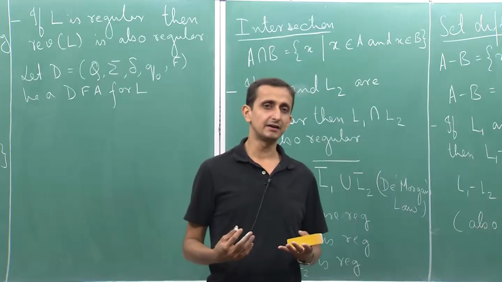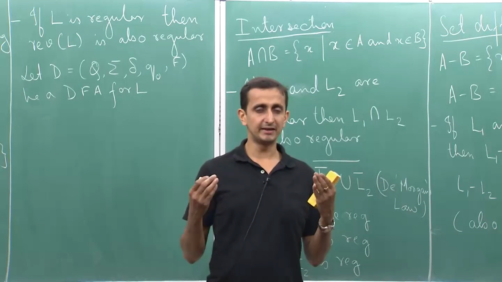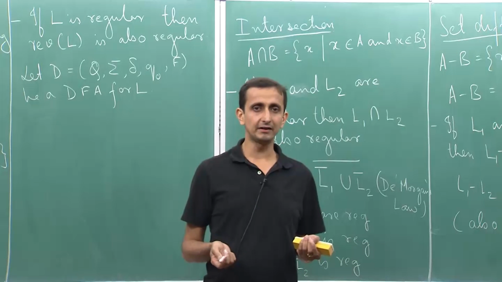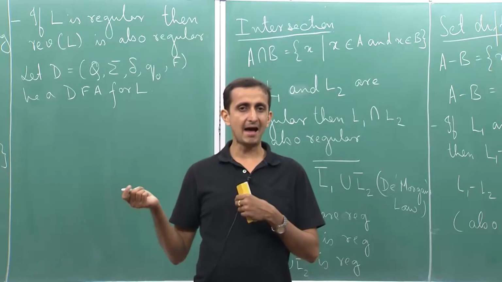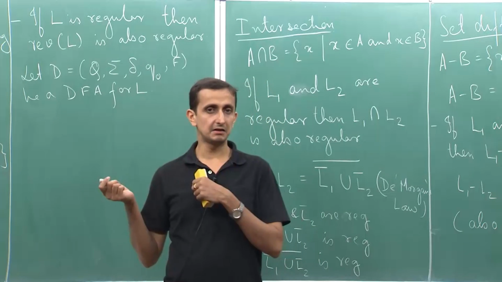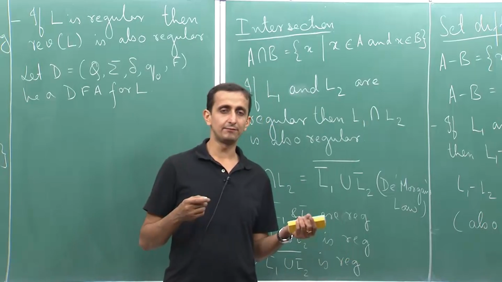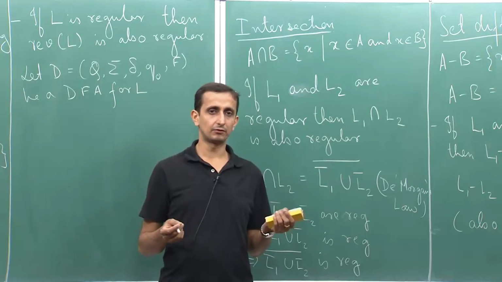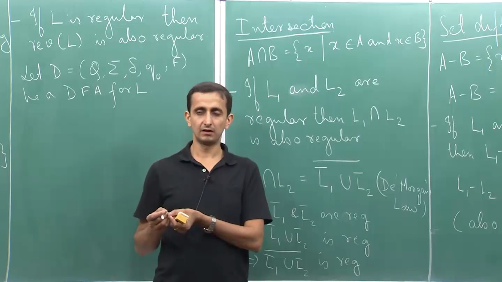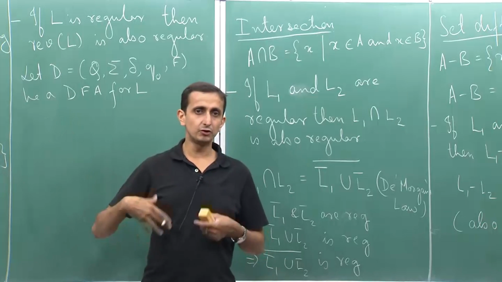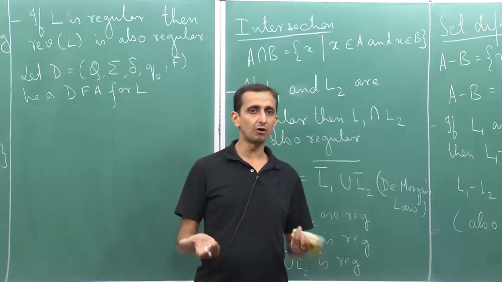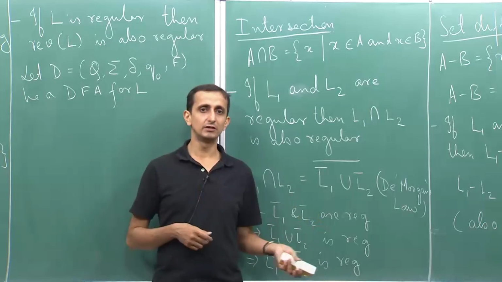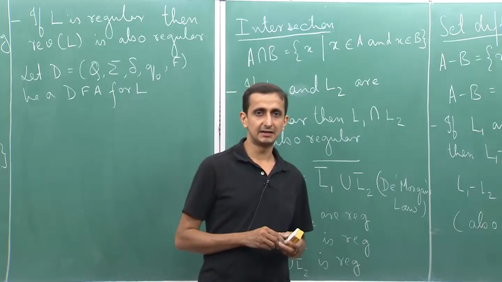So, reverse of L basically contains all those strings that we get by reversing the strings in the language L. So, we will try to construct an automaton that goes back from the accept state to the start state. Whenever I have a path, or a walk, in my automaton D from the start state to the accept state, I should have another corresponding path in the new automaton that I am trying to construct, which has a walk from the accept state to the start state. Okay. So, that is essentially the idea.